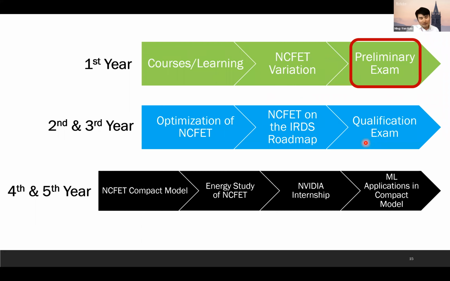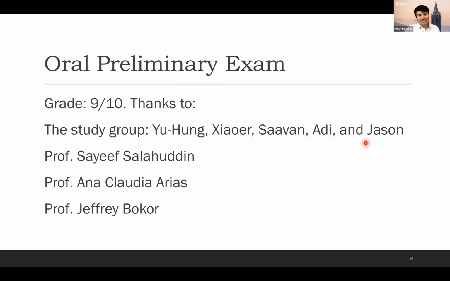And at the end of the first year, I took the preliminary exam. I would like to acknowledge a few people. For the oral preliminary exam, I got an overall grade of 9/10. I'm really happy with that result, and I would like to say thank you to my study group, Yuhong, Xiaoer, Savang, Adi, and Jason. We studied for up to 1.5 months, with 3 meetings per week, and we studied really hard. So eventually we all passed this oral preliminary exam.